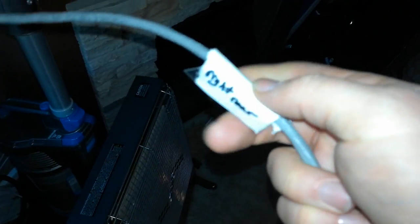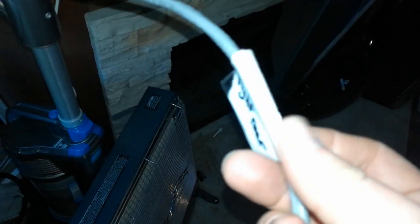Make sure that you label your wires. Always have to do that. I find a good way to do that on the cheap is to take an envelope and rip a little piece of it, and then with black marker, I write on there what it is, write it twice upside down, and then I'll use just packing tape. And I find that that makes it last a long time, and you don't have to whip out a special label printer or anything like that. Anyway, that should stay in place, and I'll know where this wire goes, and it'll be up there.